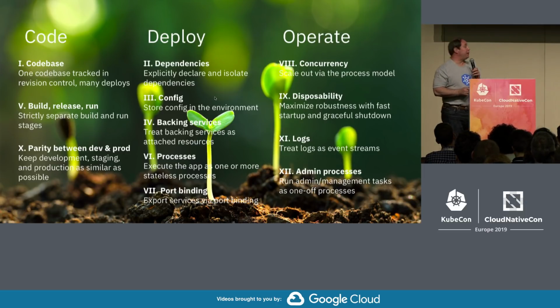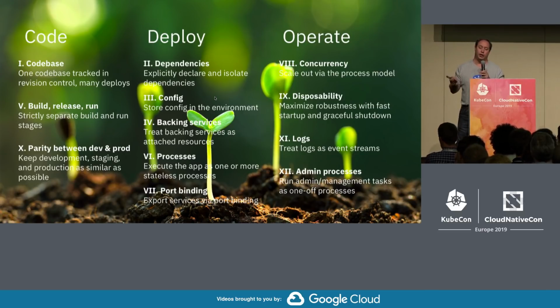And we're almost done here. We're going to go to the operates, and these are pretty easy to describe. Concurrency. We all understand why we want concurrency. When things really pick up and the site starts getting pounded on, we want to be able to quickly scale up, and supporting concurrency is huge.